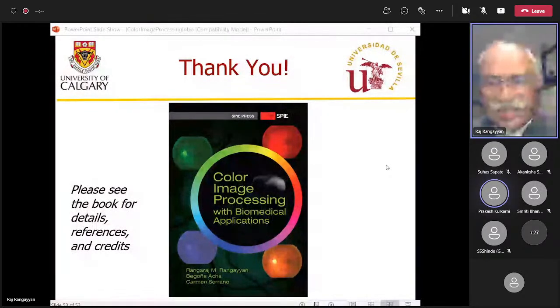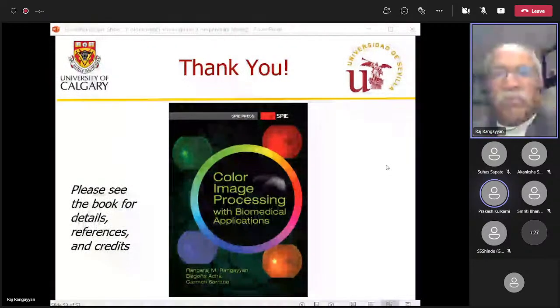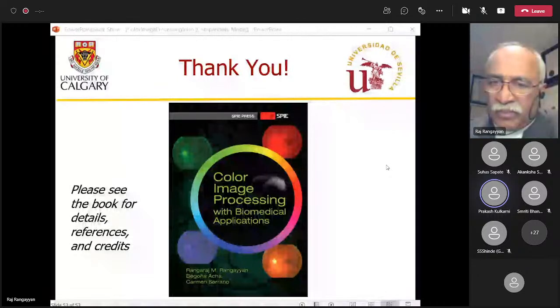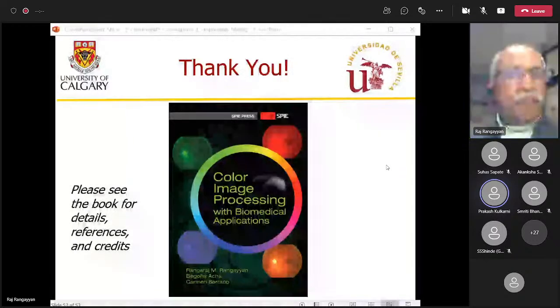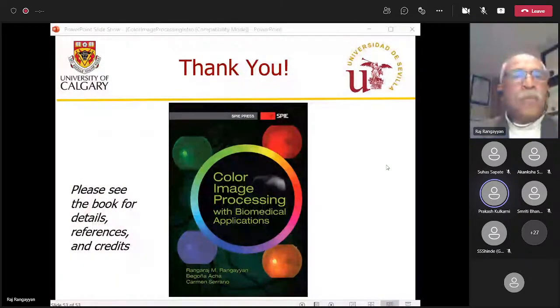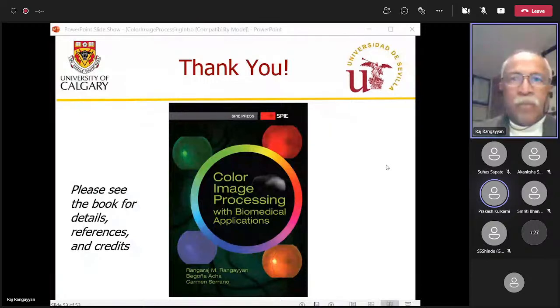Professor Rangayyan, I have a small appeal to you. Based on your vast experience and the way you elaborated all the details regarding color digital image processing, if you feel there are topics that engineering students can undertake for their project, or a PG student for their research, can you highlight those so that the people here, who are interested in taking a deep dive into research, will find appropriate inputs from you? If you can cite a few such titles wherein students or faculty members can take the research forward, it would be very nice.